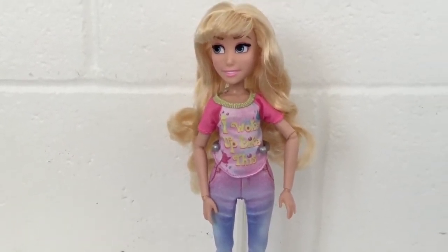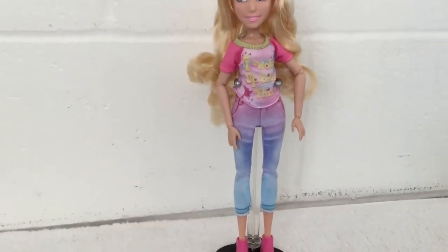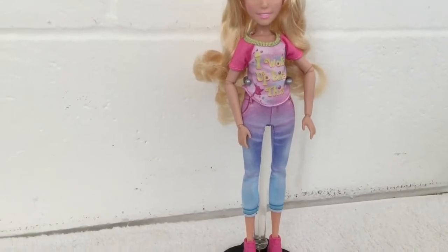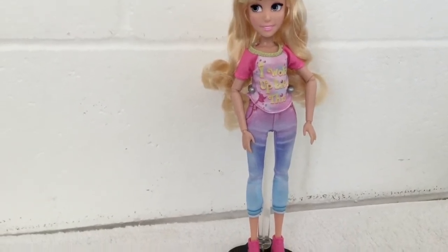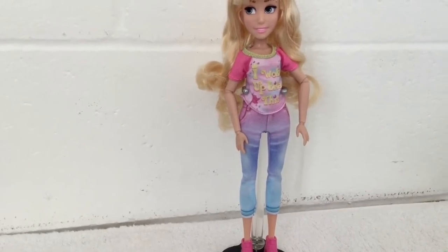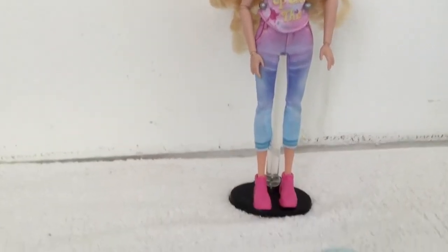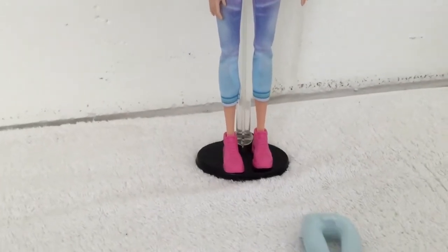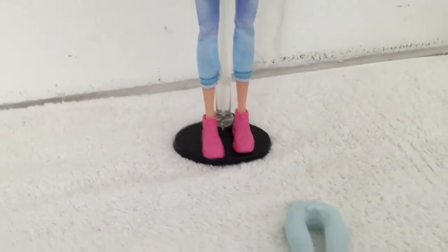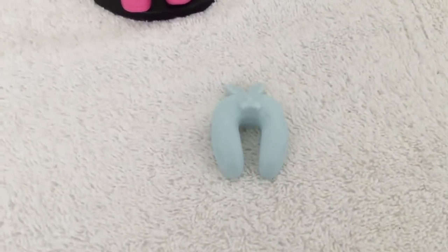Which is a nice touch from her movie. Going down to her pants, it's long and it's kind of like jeans, and it's pink on the top and blue on the bottom. It kind of represents the scene where the fairies are arguing which color dress is pink or blue, which is a nice touch. And going down to her shoes, it's just simple pink sneakers. And her only accessory is a light gray or bluish neck pillow, which is the shape of a rabbit.